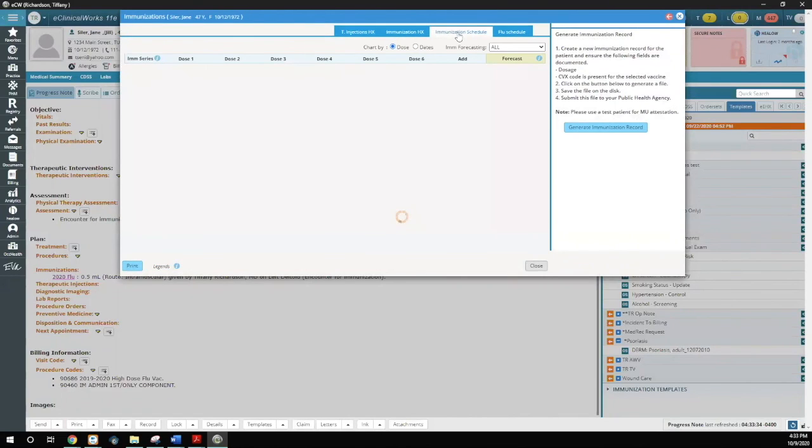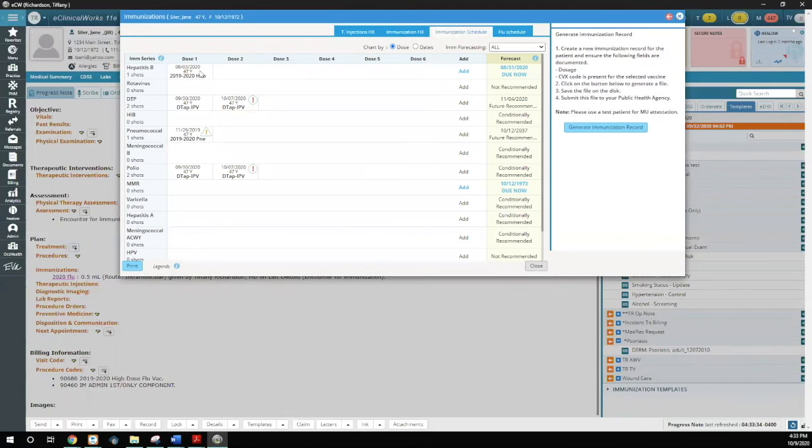And if you have these set up in your system with the vaccinations that are already provided in your system, you could actually just go in and click and give that, or mark that you're going to give that medication if it's due. And that's another way where you can select add and you can give those medications if they're due already. And this immunization schedule is preset by the system. So it has to be linked.